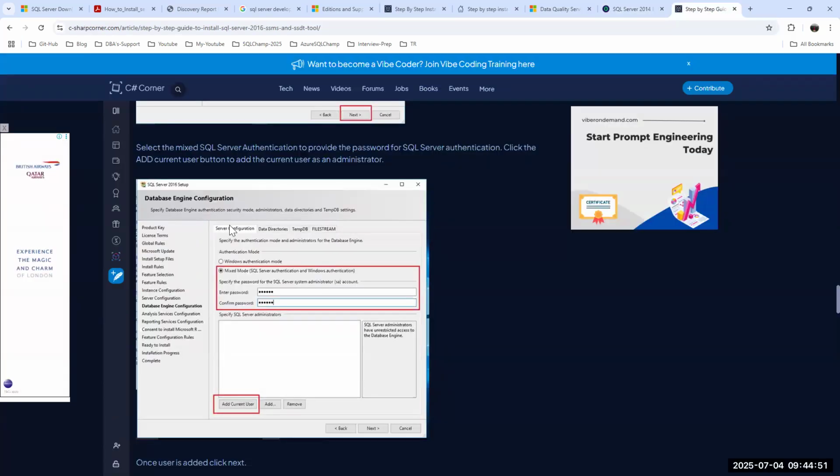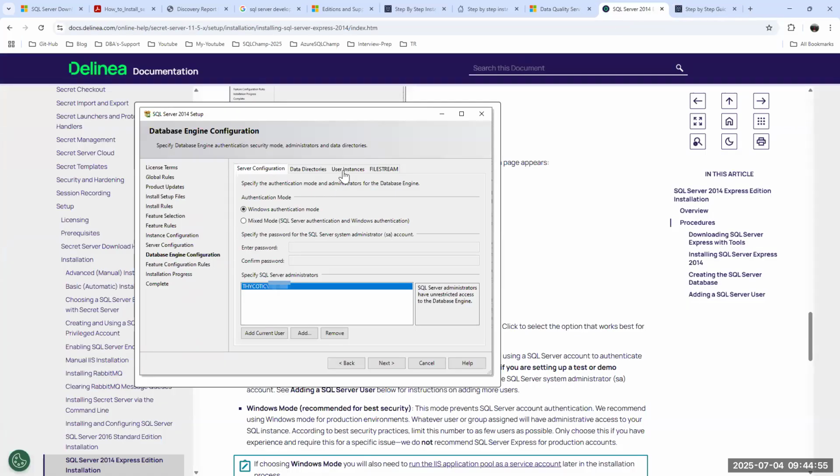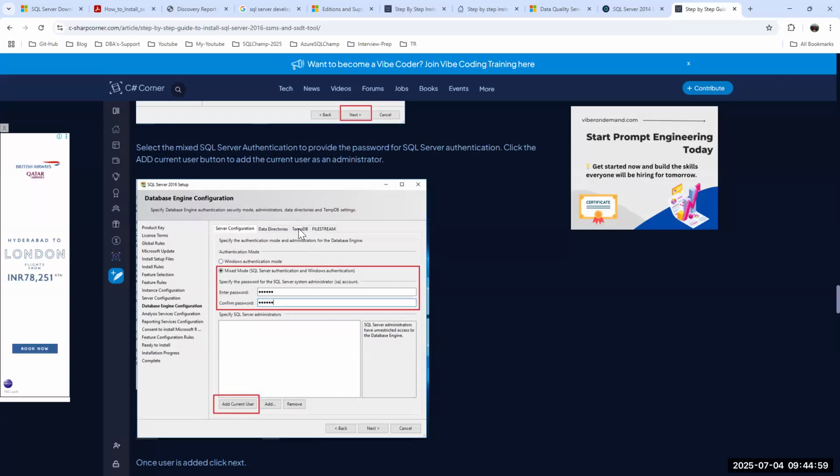There is no window called user instance. There is a window called TempDB. Microsoft added a window called TempDB when you are installing SQL Server from SQL Server 2016.